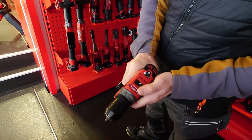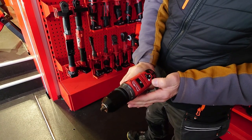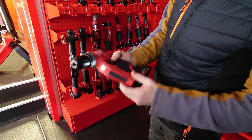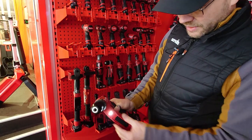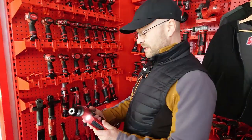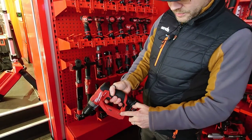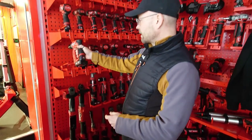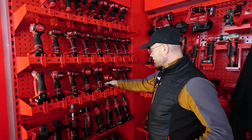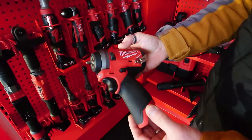Again, dual speed, forward and reverse on the buttons. Battery gauge on the side. I assume there's another tool that can slot in there. I can't actually see anything here at the moment. No belt clip on this one though. Maybe that's where it goes on there. They just keep getting smaller and smaller. I mean, look at the size of that one, that doesn't have the battery in it.